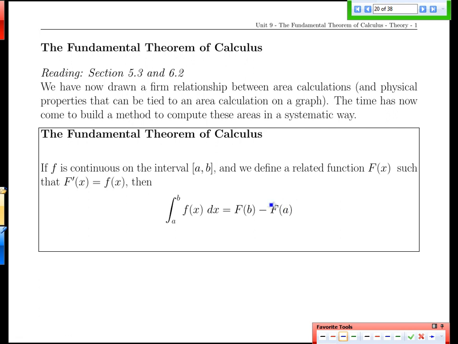And that new function is not some mystery one. It's related in a very particular way. If we differentiate this new function, F, we get the integrand. And if we go from what we have, little f of x, to what we want, which is some big capital F here in our symbols that we're using, what we're going to do is anti-differentiate.